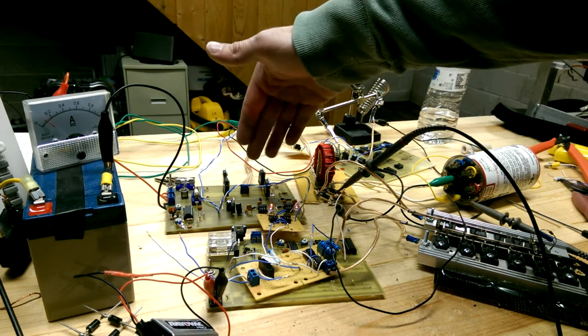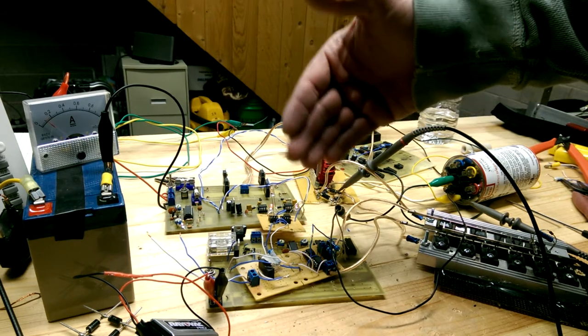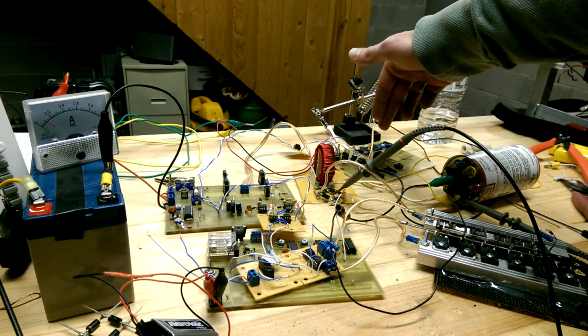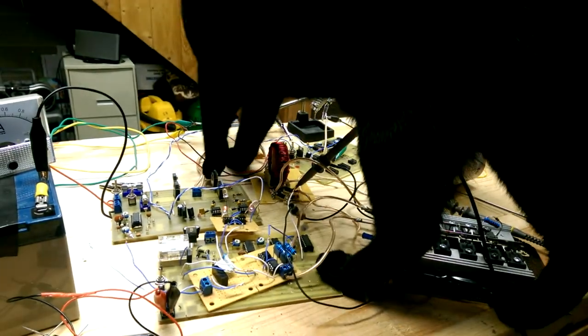So the H-bridge is running at around 1,000 hertz. I'm only shorting one half of the cycle, not on both peaks. This one is used for dumping it. I'm running at about 3 microfarads on this cap.